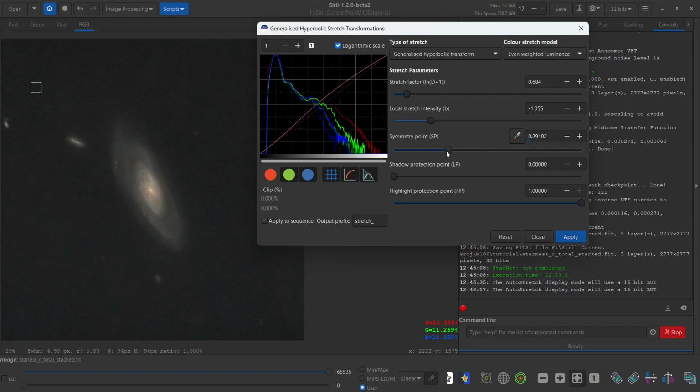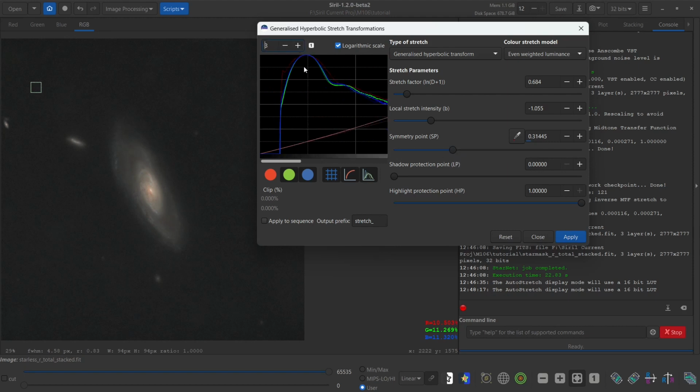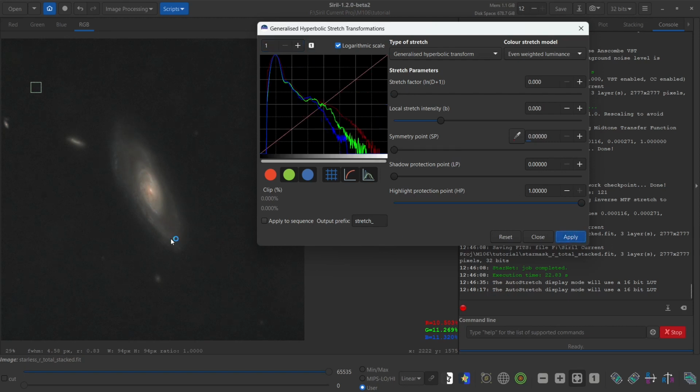And of course the way you control where the stretch is happening is right here with the symmetry point. So you want to settle on a symmetry point where the background remains neutralized. And hit apply. Okay, if you needed to, let's say you really wanted to get rid of this hump, I think we're okay, but there is a flat point here.